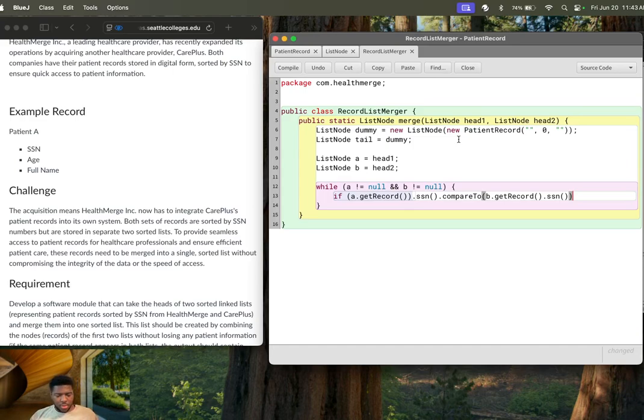I'm missing one more here. All right, let me say if the comparison is less than or equal to 0. Oops. Did I write something? Do I have an error? Hold on.